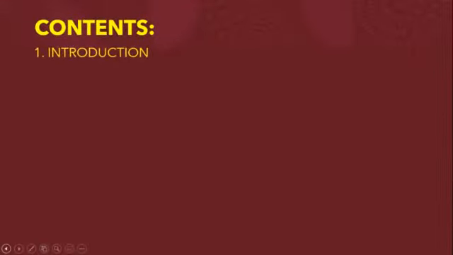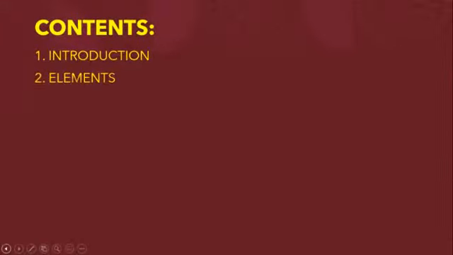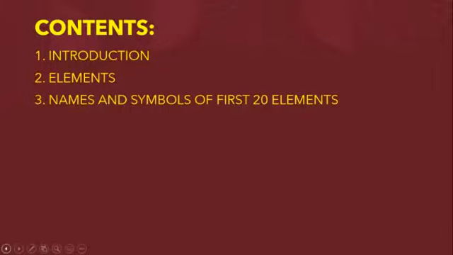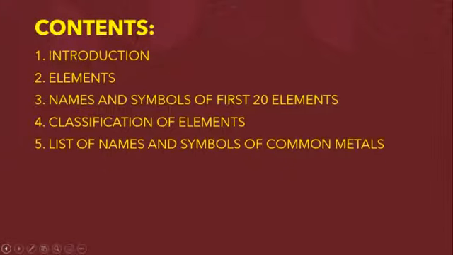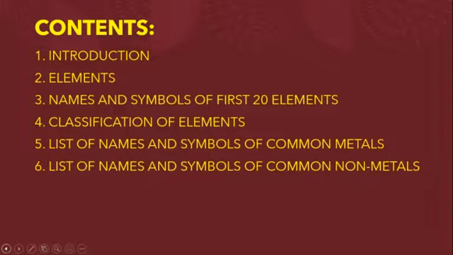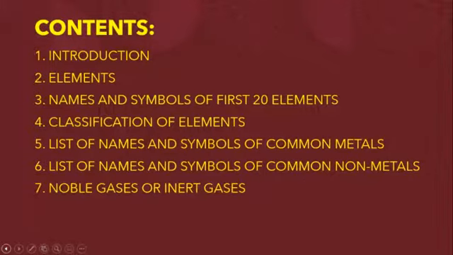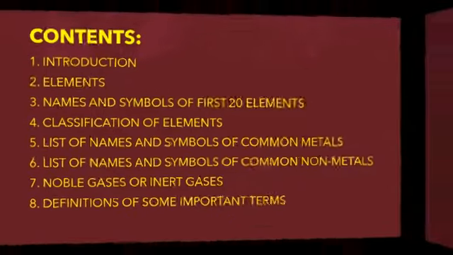So let's get started. The contents for today are introduction, elements, names and symbols of first 20 elements, classification of elements, list of names and symbols of common metals, and list of names and symbols of common nonmetals, noble gases or inert gases, definitions of some important terms. Let's get started with an introduction.